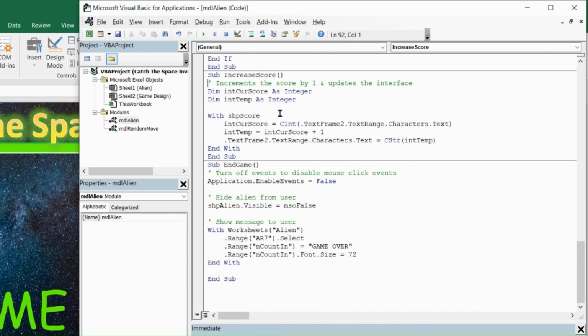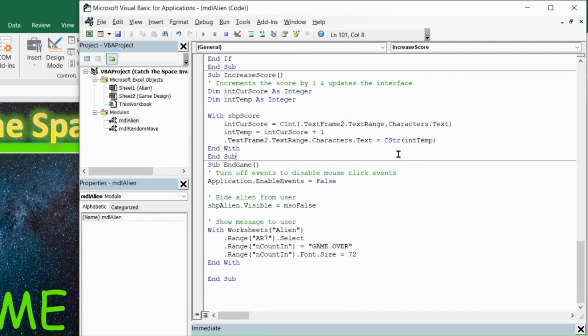With SHP score, which is a global variable, we collect the current score, and because the current score is recorded as text, we need to convert it to an integer so that we can add to it.